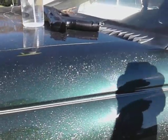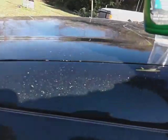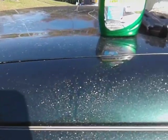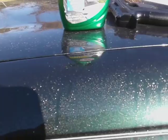Here we go. It's the second coat of the Clean and Shine Turtle Wax. Okay, still smells pretty good too. It's got kind of like a baby powder smell to it. Smells good. Okay, let's give it a wipe.